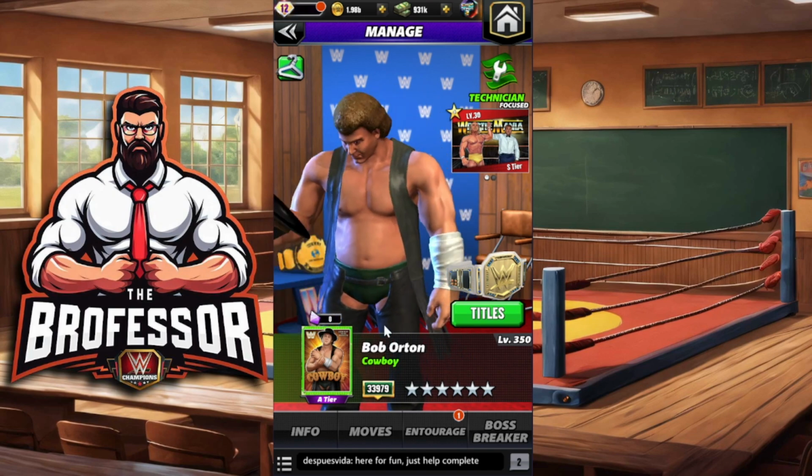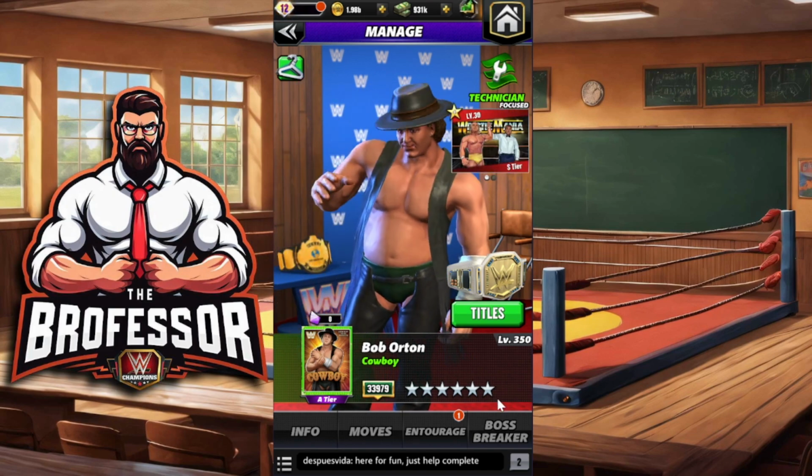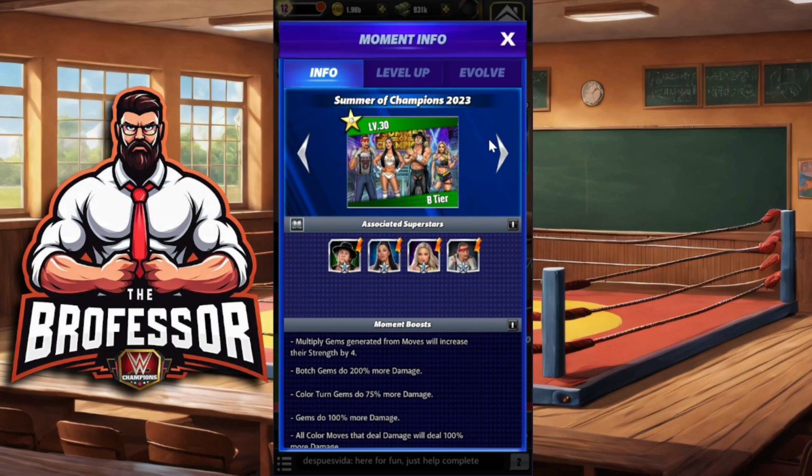What's happening, y'all? We got Bob Orton, Cowboy Bob Orton, 6-star silver. We got him maxed out on the candy store account. And we're making this video today because he is part of a new moment, the Summer of Champions 2023 moment. And we're going to show what he can do with this moment.